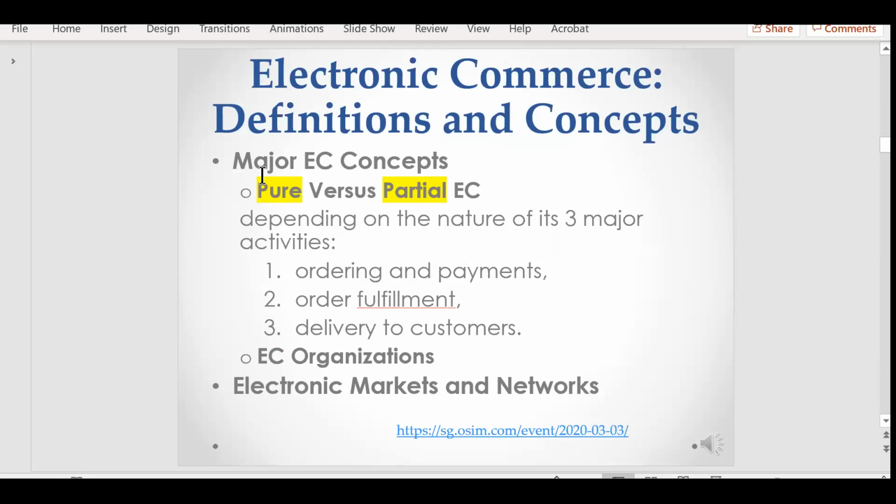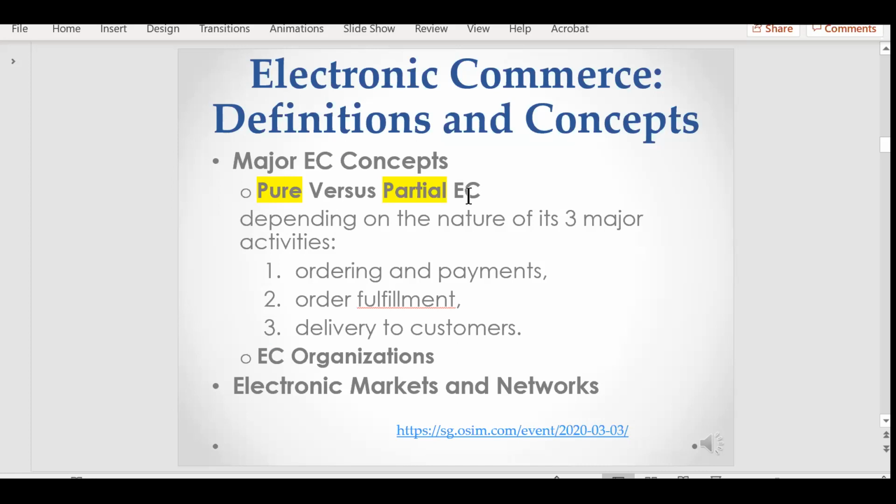Here we're going to define a few things. One of them is, of course, you've heard about pure e-commerce and partial e-commerce. Like I said, this particular module is very technical, basically theoretical. So we want to have a very clear-cut definition of what we are describing. When we say pure e-commerce, it means they don't have a physical presence, a brick and mortar presence. They don't have a physical shop. Everything is just pure online business.